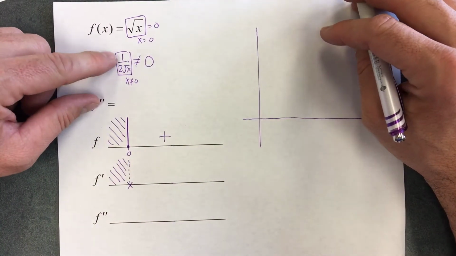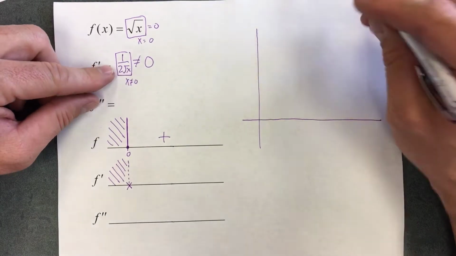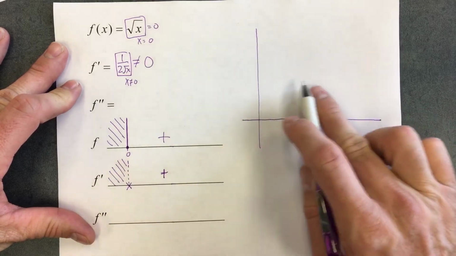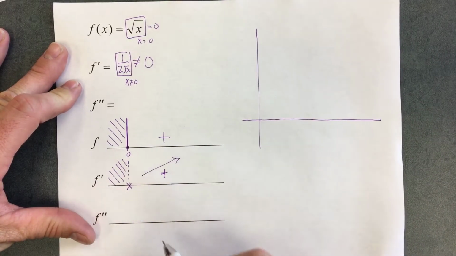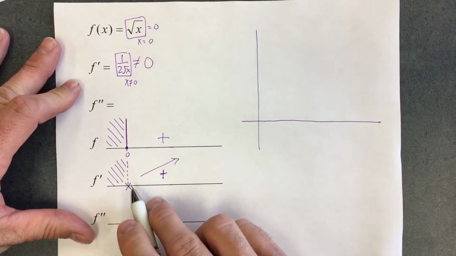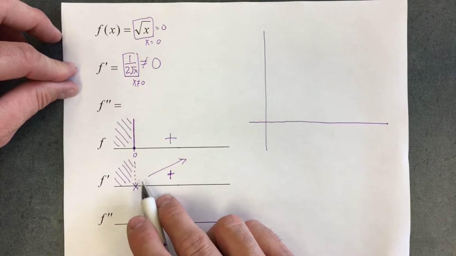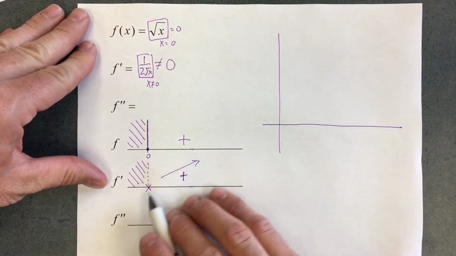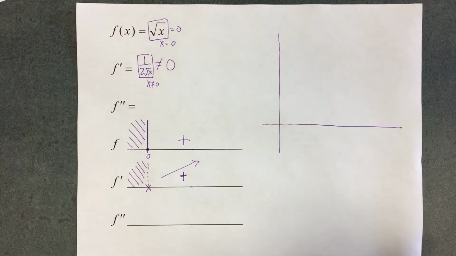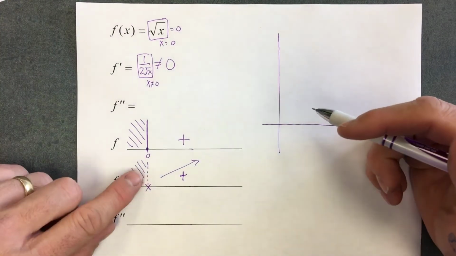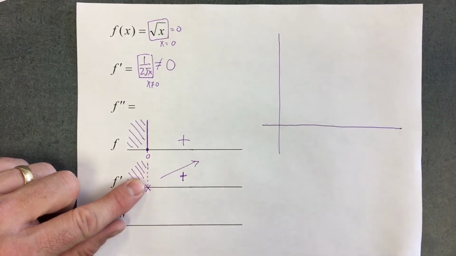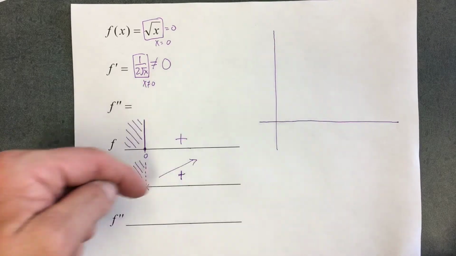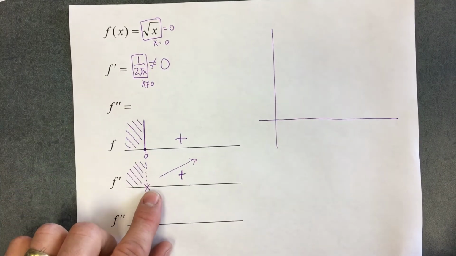All right. Now, if I were to plug any positive value into 1 over 2 root x, it's always going to be positive, because 1 divided by 2 times a positive is positive. So now I know this entire graph up here is always going to be going up. But it's going up from a problem, right? There's some sort of issue right here. That's fine, we'll figure that out in a second. So coming up from a problem or from a beginning, there's some sort of non-differentiability at the beginning. Maybe it's a vertical tangent, since it wouldn't be a corner because nothing comes from the other side. So it's probably a vertical tangent.